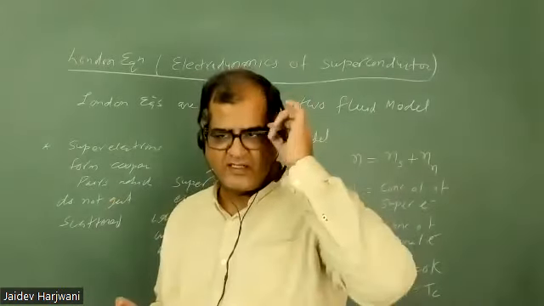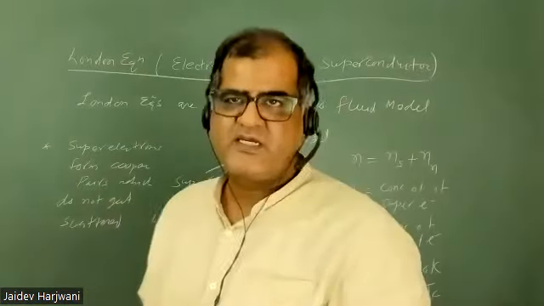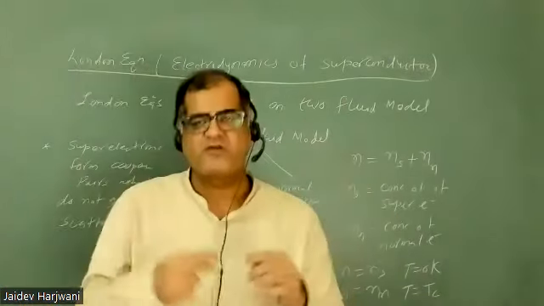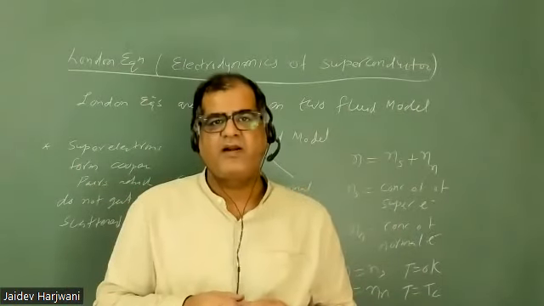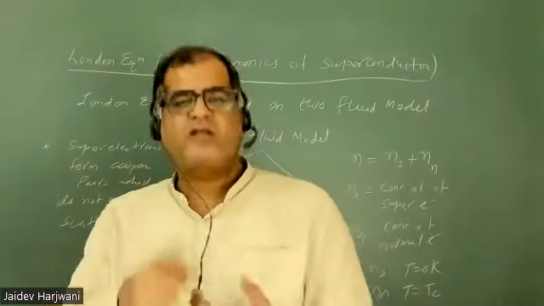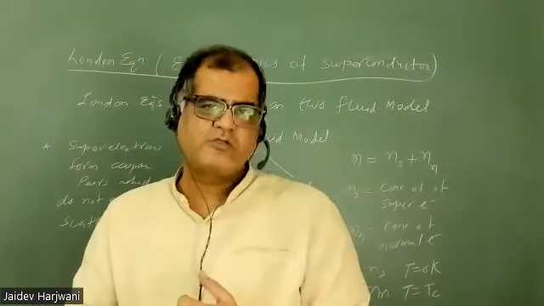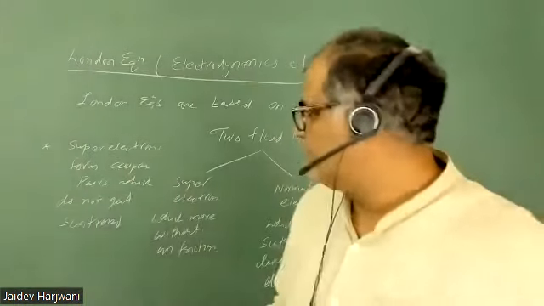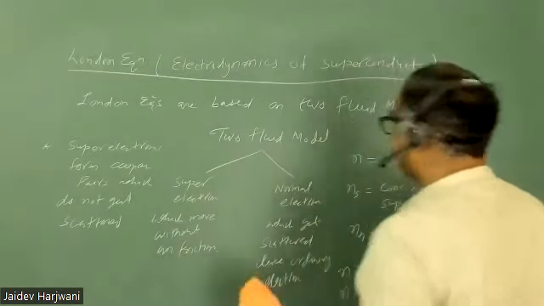We have calculated this in Drude's theory. At that time we said there is an opposing force acting on the electrons, and electrons get scattered by the lattice. But in the case of super electrons, these electrons are not scattered by the lattice. That's why these electrons are called super electrons. Now let us write the equation of motion for these electrons.